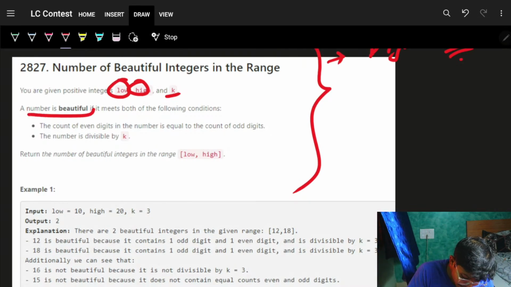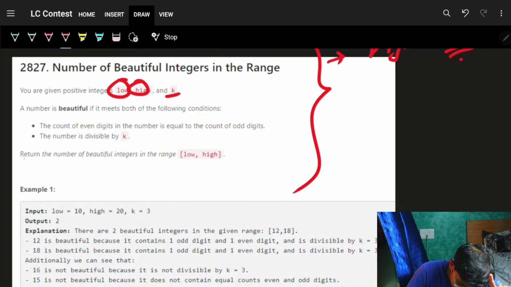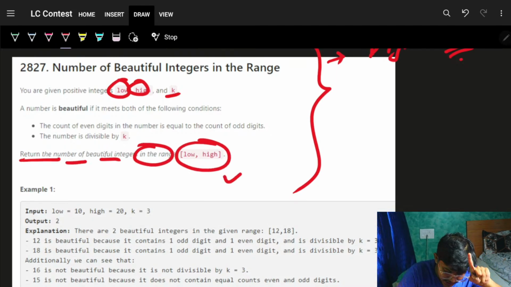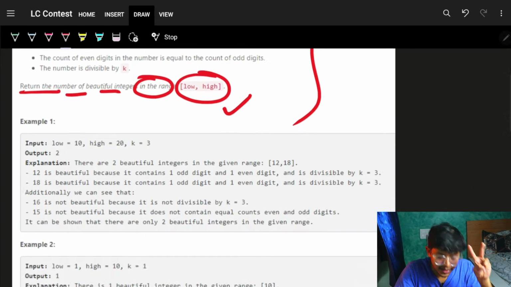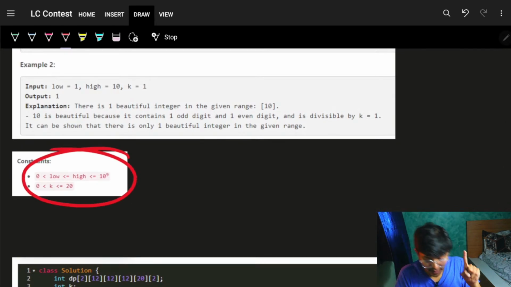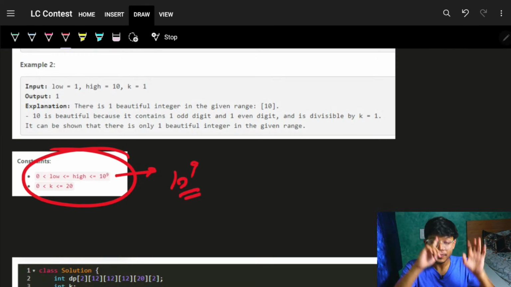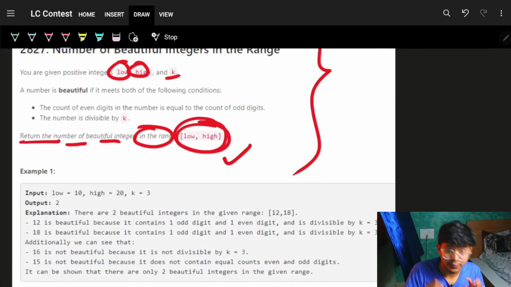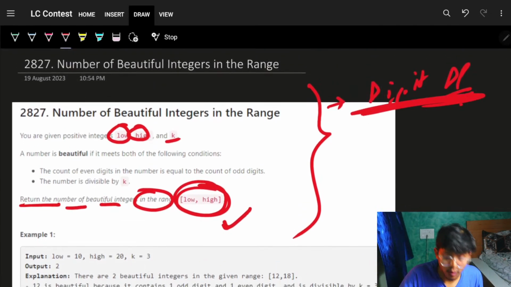Cool. A number is beautiful if it meets both of the following conditions. Now, what's the condition? That's the thing. Firstly, the number is in the range of low to high. The first hint is that he's asking me for the number of numbers in the range from low to high. And the second biggest hint is that I cannot iterate on all the numbers and verify, because the numbers are themselves up to 1e9. I cannot iterate on 1e9 numbers. So in the worst case I cannot iterate on all the numbers, but still I want to find the numbers from low to high. It's a very, very big green flag that it is a problem of digit DP.